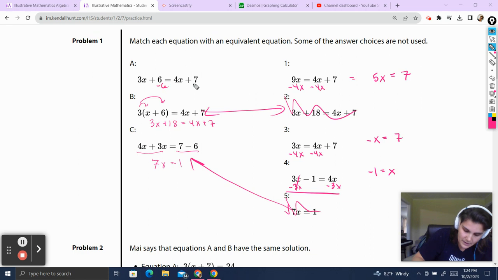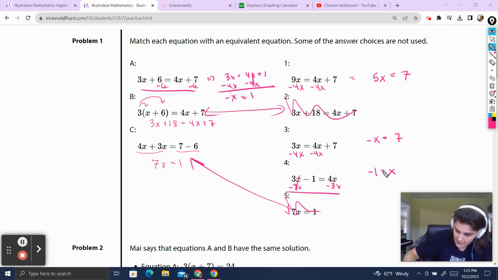So I'm going to subtract 6 from both sides first, which is going to get me 3x is equal to 4x plus 1. And then I'm going to subtract 4x from both sides to get my x terms on one side, and I get negative x is equal to 1, which almost looks like it matches this guy down here. And all I need to do to actually get it to match is multiply every term by negative 1. So if I multiply this by negative 1, he becomes positive. I multiply that side by negative 1, he becomes negative. Now they match. So A matches with 4.